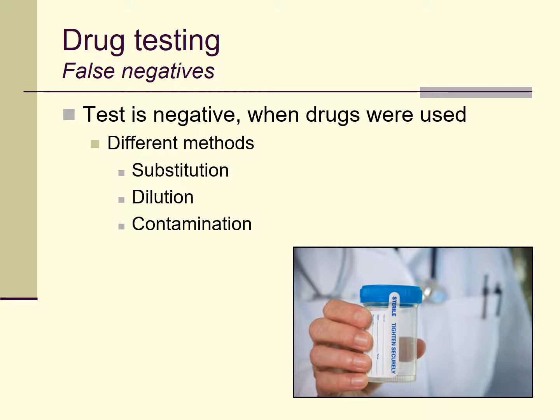If you've been following any of the news about drug testing in sports, especially in things like cycling, you know that there are often allegations of not only using performance-enhancing drugs, but using drugs which are designed to mask the presence of metabolites for performance-enhancing drugs. Those are efforts to contaminate urine sampling so that the test either comes back negative or comes back inconclusive when really it should come back positive.